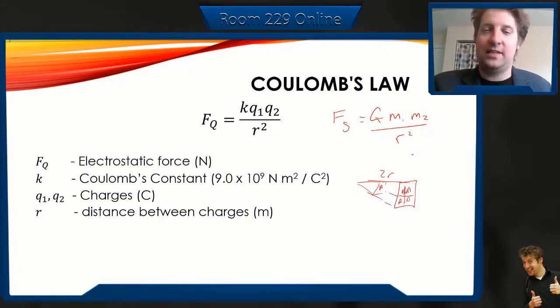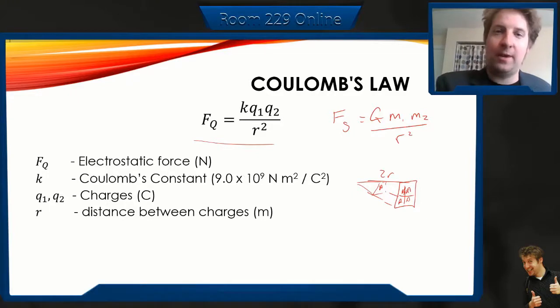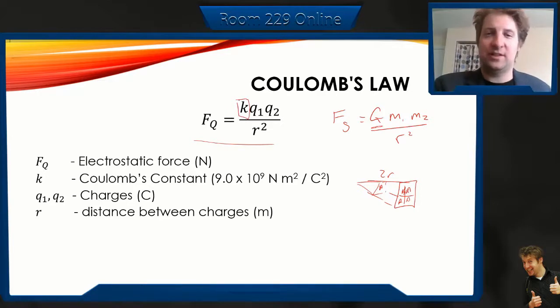Right? So in the same way that gravity was spherically symmetric and led to an inverse square law, charges obeying Coulomb's law, obeying this expression here, are also spherically symmetric. So we end up again with an inverse square law. Now instead of the universal gravity constant, we have this K, which notice is much, much, much larger, 10 to the 20 times larger than the constant in Newton's gravity. So you can see the electrical forces are much, much stronger in the universe than gravitational forces.